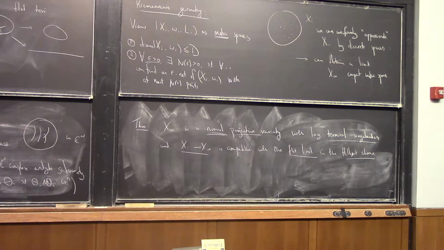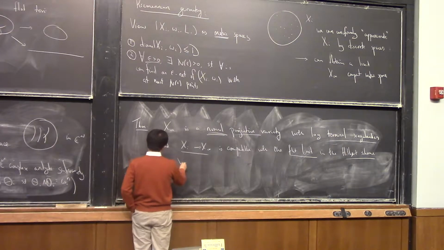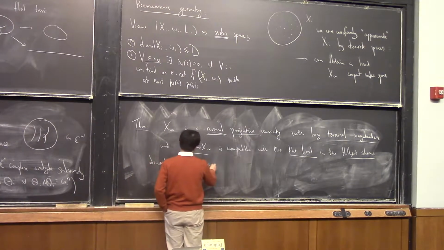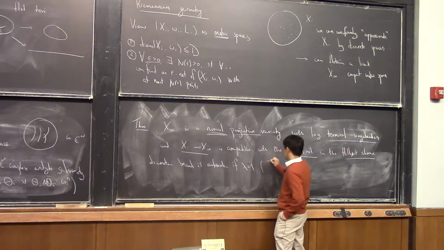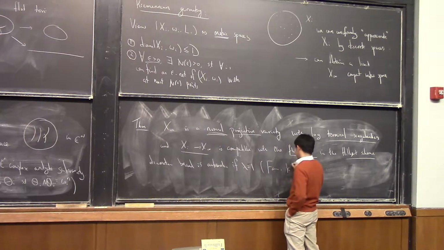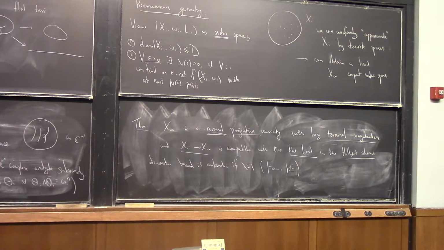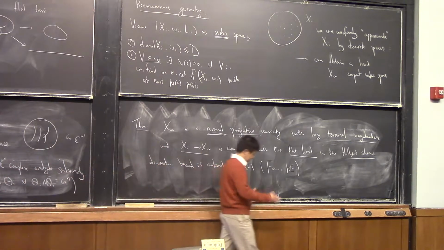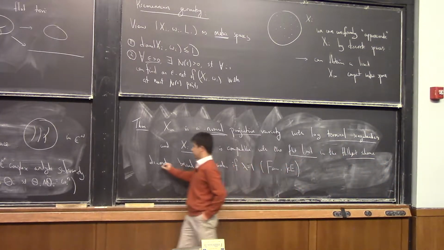So this is related to Jason's question. The diameter bound is automatic if the number equals 1, this is the Fano Kähler-Einstein manifold. Before, I showed that positive Ricci curvature controls the volume so it cannot be big, but also there's this Myers theorem that says that if the Ricci curvature is positive, then the diameter cannot be big. So there's a uniform diameter bound if the number equals 1.